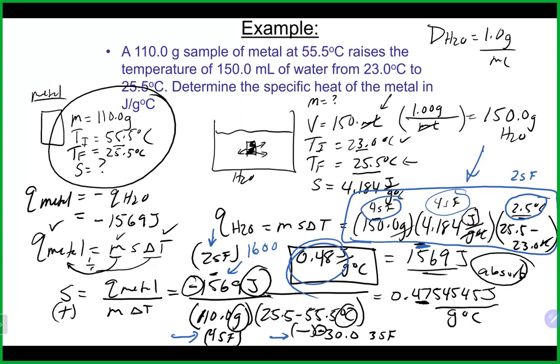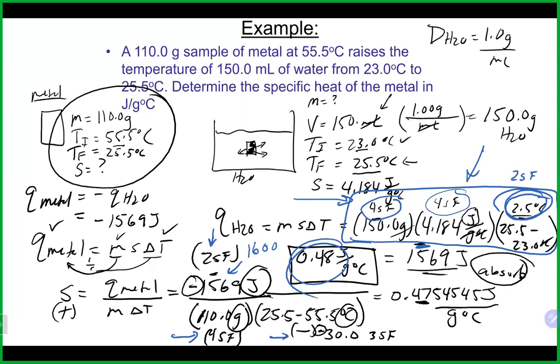Yeah, so the specific heat capacity of water is 4.184, so that's four significant figures. And since we're multiplying and dividing, you look at the smallest number of significant figures. And in this entire calculation that's in a box, it's always whatever you're doing in terms of the calculation. You have to look at all the numbers that you need to look at, unless it was an exact number, then you wouldn't need to look at it.